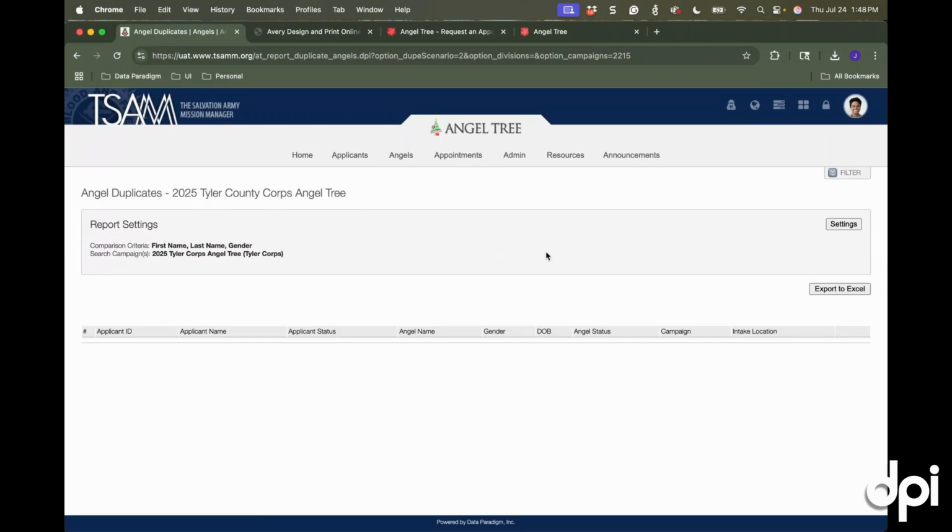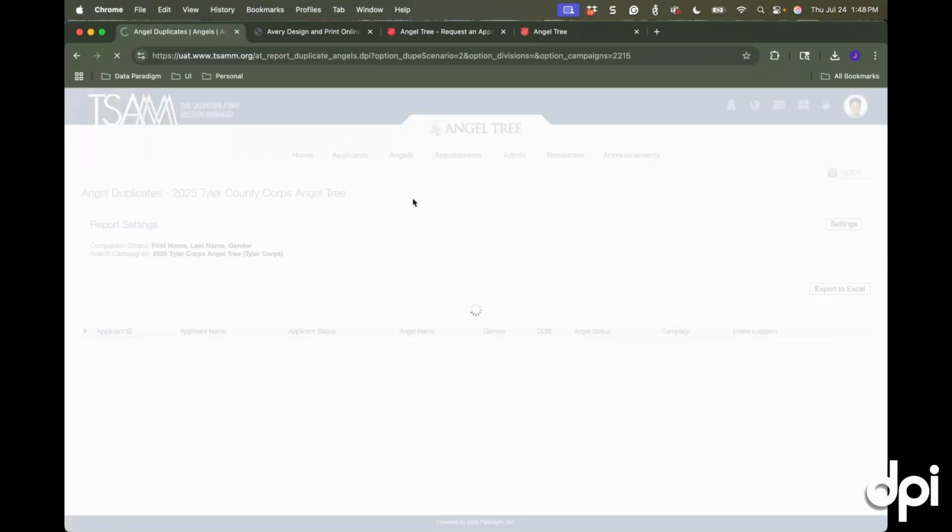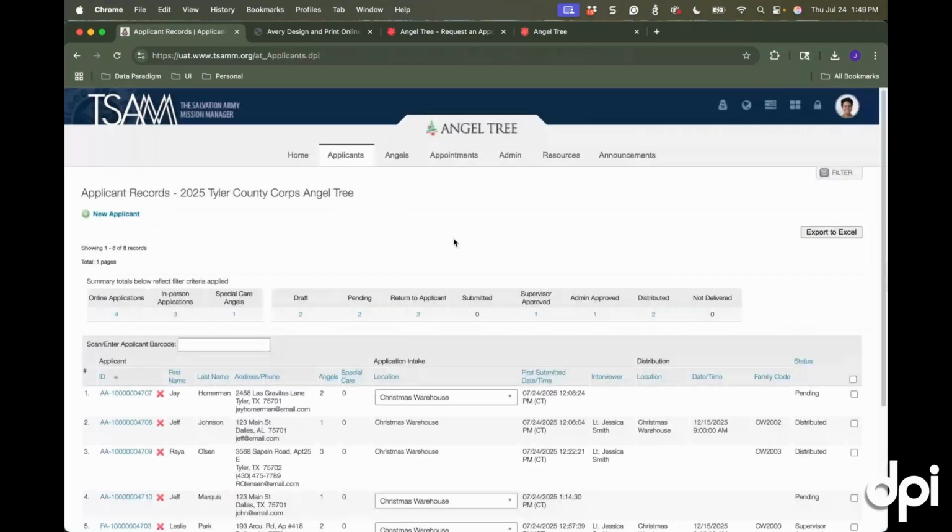It still requires some assessment. It's not anything that's automatic, because just because John Smith, born on January 1st, 2012, has a common name doesn't mean they're automatically a duplicate. So it uses some assessment, but you can go in and automatically decline, and it also marks those as angel duplicates. Let me go ahead here as I continue up and answer the questions.